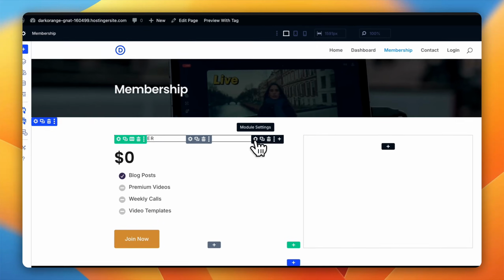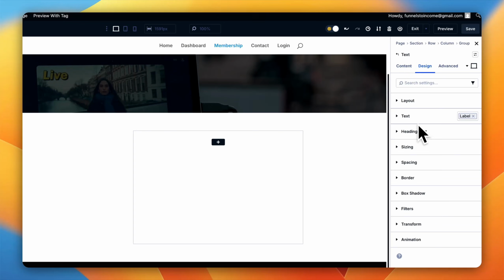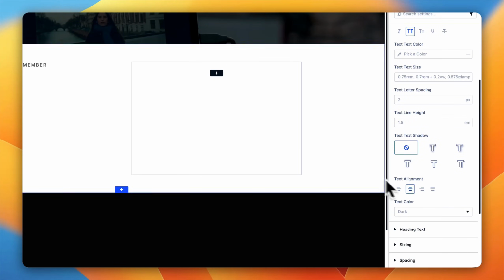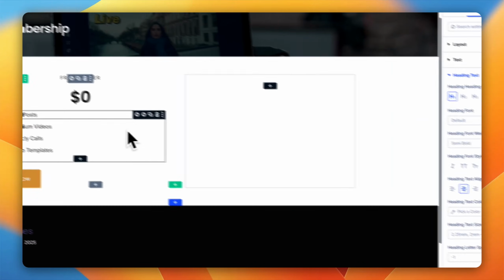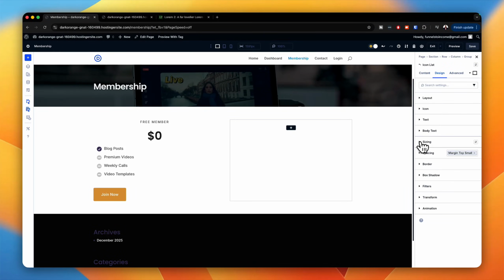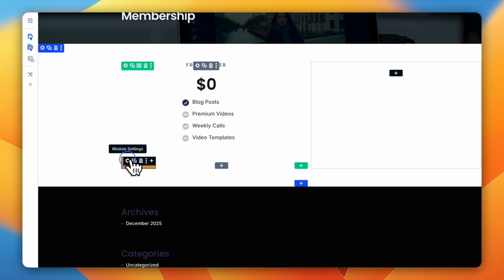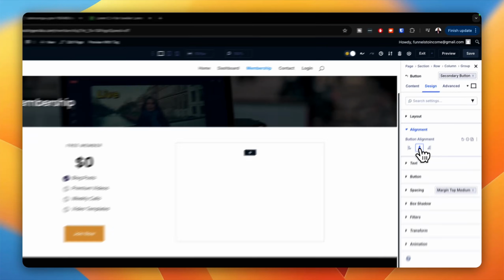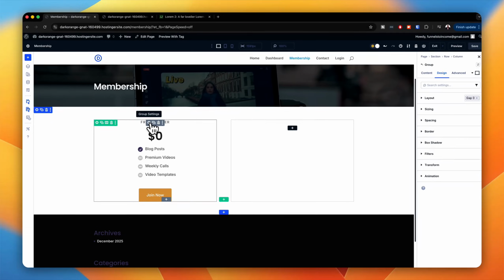Okay, fantastic. So I think this looks much better if it was all centered as well. So I'm going to go in and center everything. So I'm going to start off with the top here, go to my text and center it. We're going to do the same with the price. We go to our heading text, center it. We're going to go to this block. And where is my, okay, so we're going to go to sizing. Yes. Okay, I've centered that. Now is the button. I'm going to select it. And then for my button alignment, center. So, okay, everything now is all centered.